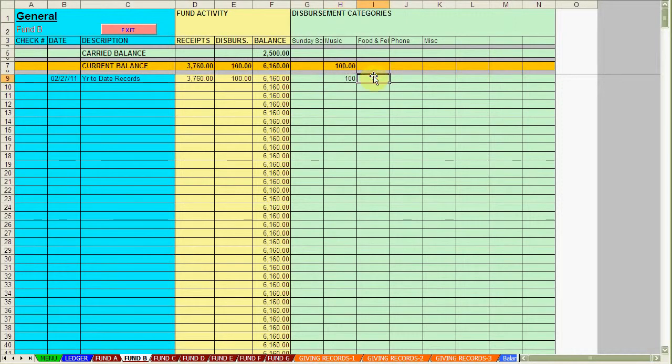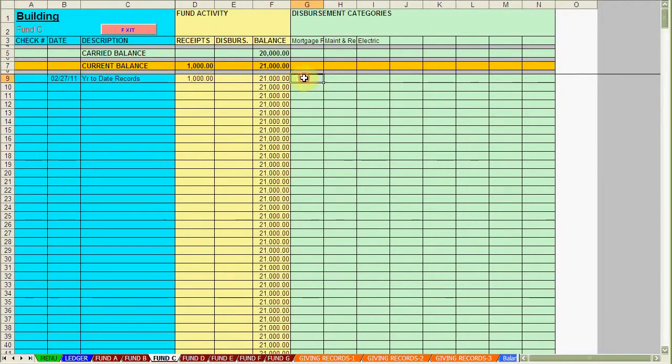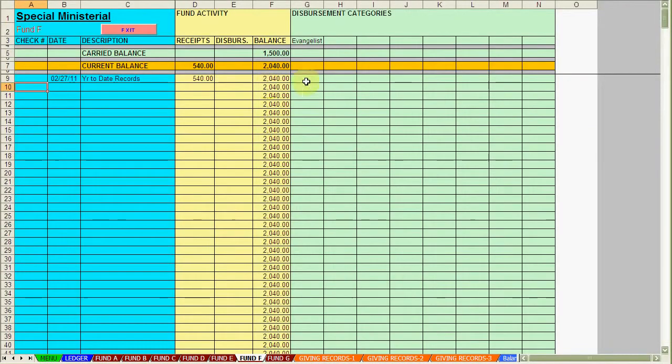We spent $300 on food and fellowship, and $50 on the phone or something. Okay. Hit exit. Go to mortgage, and maybe we spent $2,800 on a mortgage payment. Okay. And $100 on maintenance. Hit exit. And maybe we spent some on an evangelist here, so we spent $500 there for an evangelist.